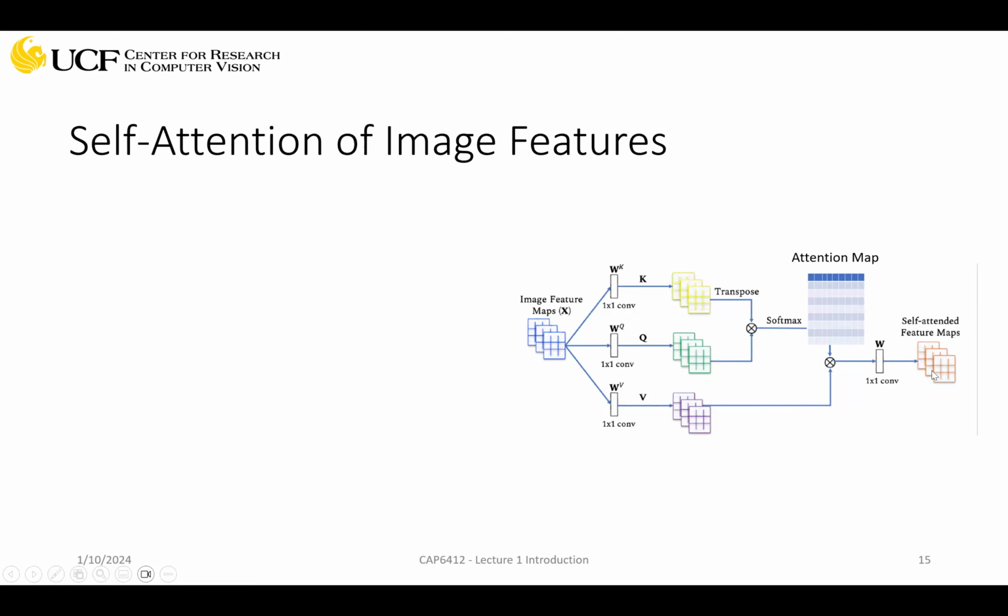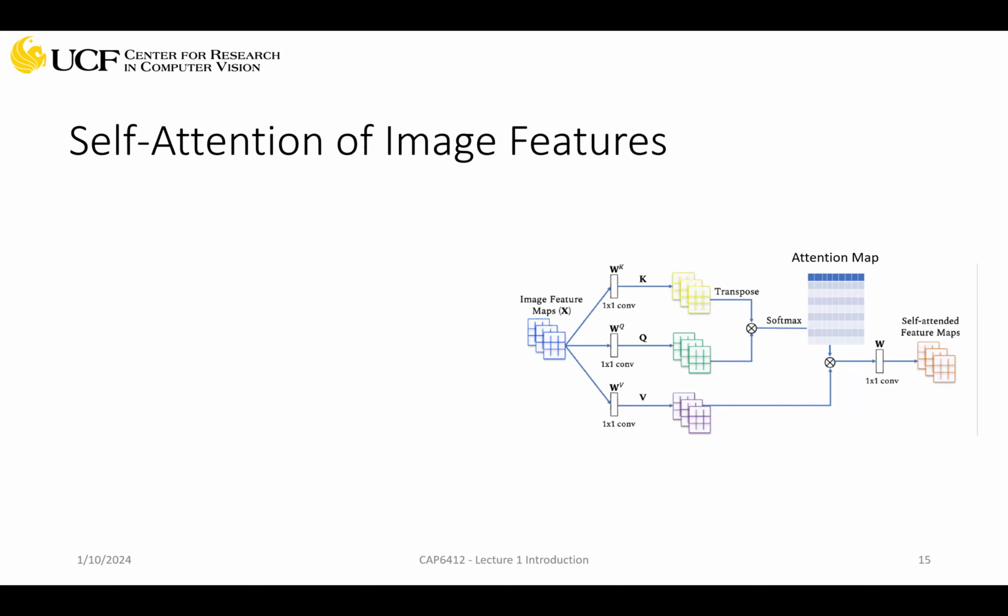So at the end, we started with 3x3x3 image features, and we get 3x3x3 image features, but these are better because they have self-attention. We are giving importance to each feature depending on how much support it gets from other tokens. In this one we are learning 1-by-1 convolutions here, here, here: 3 of those and one more, so 4 1-by-1 convolutions. That is basically self-attention applied to a simple 3x3x3 image.